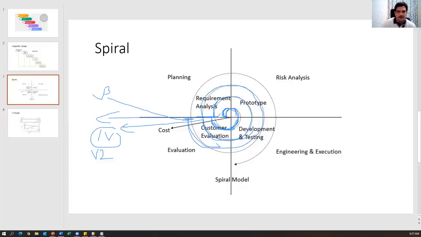So in every cycle, we will follow the SDLC process. In every cycle, we do requirement analysis, design, coding, testing, and maintenance. So each and every cycle will follow the same kind of process, but in different cycles. Okay, so this is the behavior of the spiral model. We are able to accommodate the customer's new requirements. Suppose the customer initially gives 10 requirements, and for these 10 requirements we complete one cycle, and then we deliver one software to the customer, and he will keep on working on these 10 features. The first version is released.